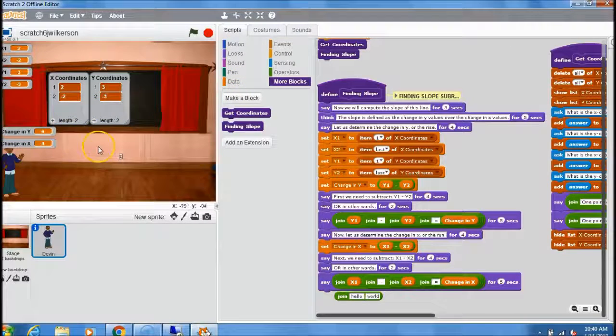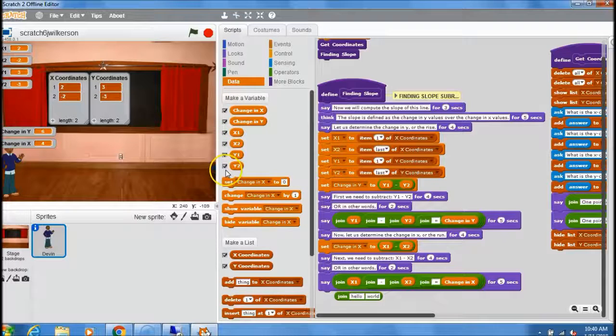Once we're finished with the programming, I want to make this look clean for whoever the end user is, whether it's a teacher or a boss that we're working for, our employer. We can uncheck these checkboxes, and these will go away. If I don't want it to reveal my secrets to the user, I can just not show them these values. But it's good to have those there while you're writing and running your program, so that you can double check your work and make sure everything is going as planned.